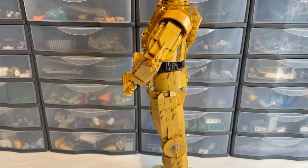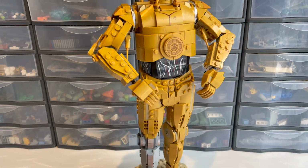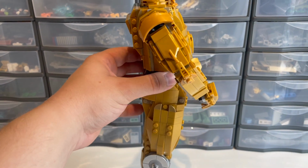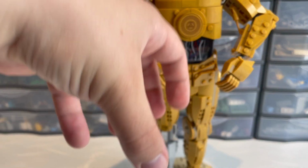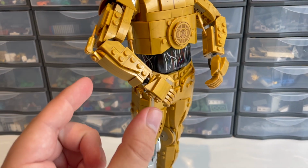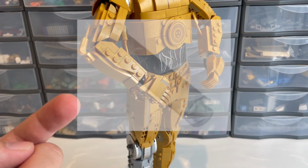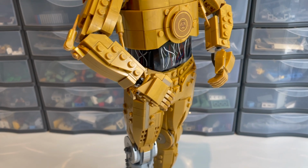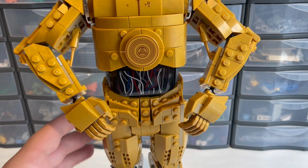Whether that was a choice by Anthony Daniels or whether that was just the restriction in movement because of the costume, that is just his iconic look. And the fact they've been able to replicate that and it's solid is fantastic. You build the legs, you build the torso, you put the torso onto the top using some Technic axles, and then you use those very special Technic pins, which I don't really know how to describe. I'll try and put a picture up on the screen now, but they're basically designed to lock everything in place, and then you get stuff put around the outside so they can't fall out, and that looks brilliant.